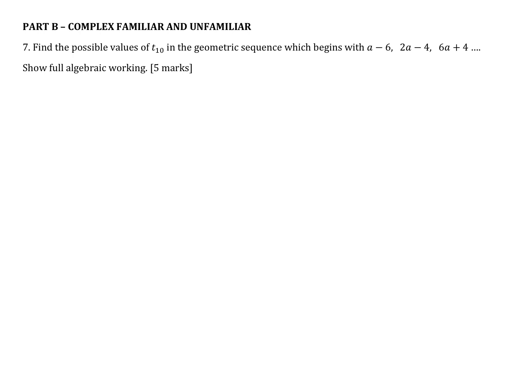Okay, this one here, not well done at all. First thing I notice here is that I've got a geometric sequence. So I've got a geometric sequence and I'm beginning with these 3 terms. 1 term, 2 terms, another term. a minus 6, 2a minus 4, 6a plus 4. Okay, and I've got to find term 10.